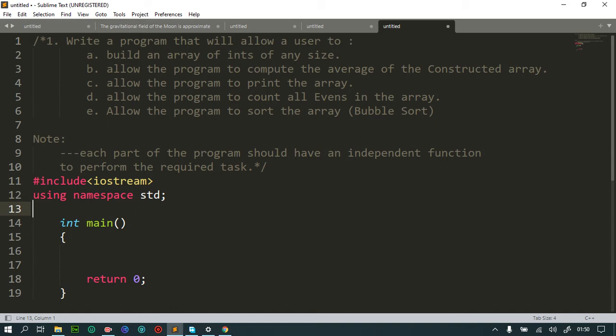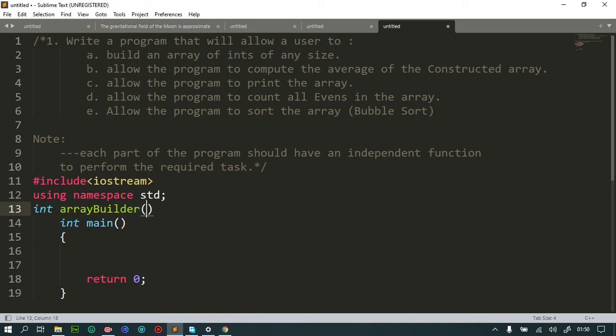Hope this is going to help you revisit the episodes where we talked about functions. So I'll say int, let me call it array builder.